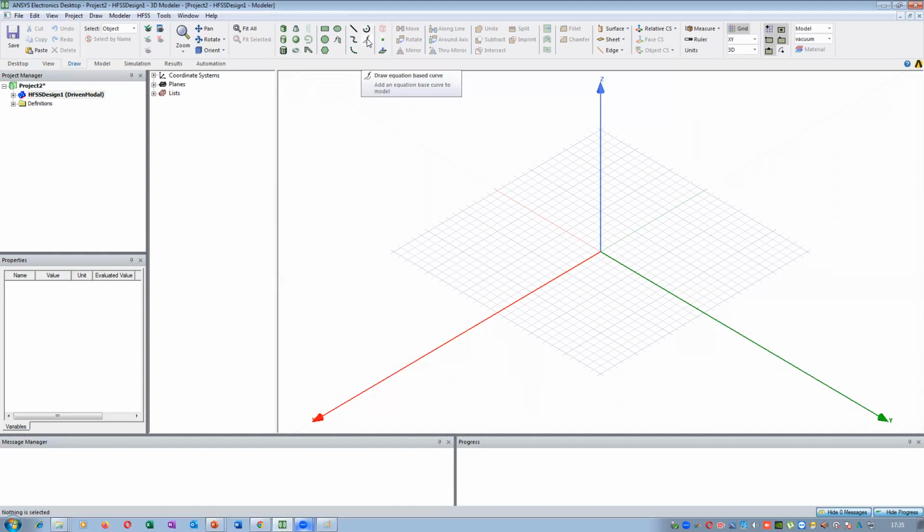Sometimes we have to model the curves based on a specific equation. So equation based curve option is also there. These are lines.